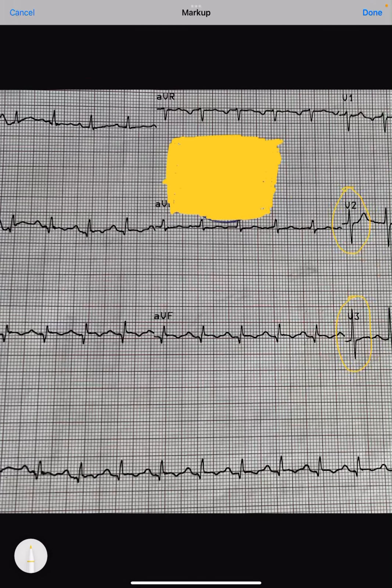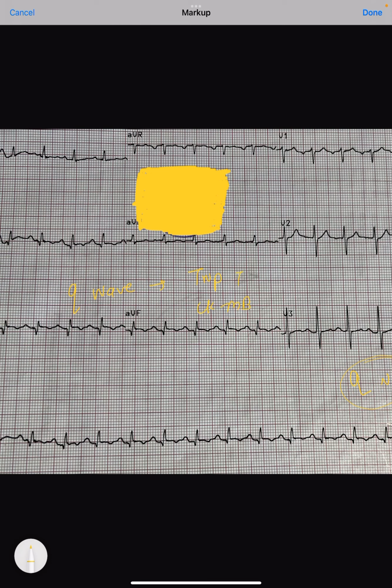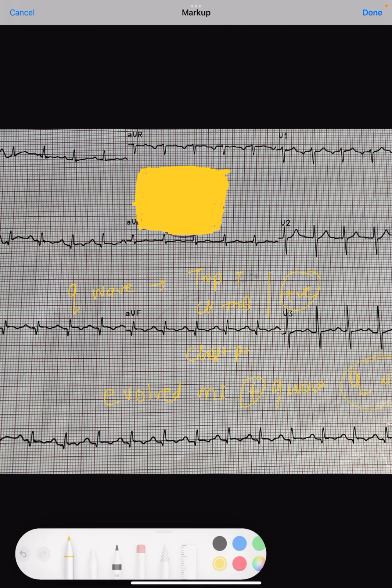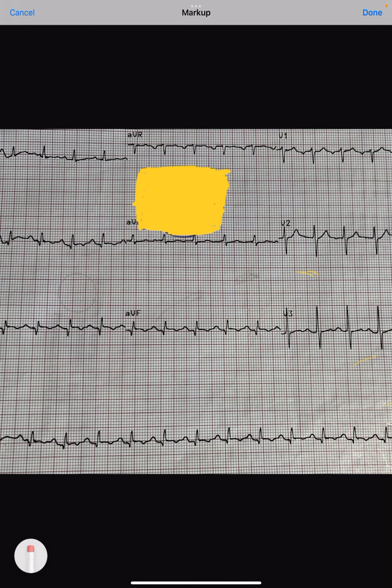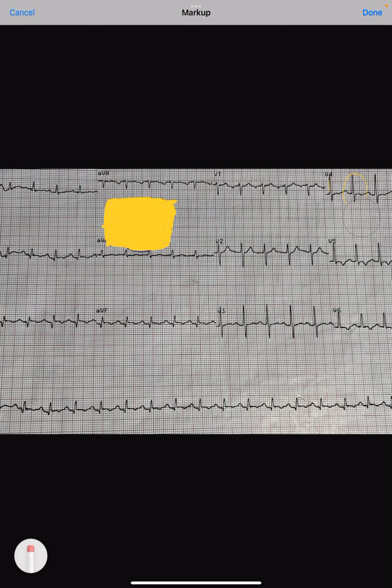So if you are able to see Q wave, and if patient had chest pain, if patient's troponin T, CKMB, these biomarkers come positive, and if patient presents with chest pain, and if patient had some ST elevation as well as Q, then it can be definitely an evolved MI with positive Q wave. But if you simply do a routine ECG, and you see such a presence of Q wave, then it usually denotes old myocardial infarction.